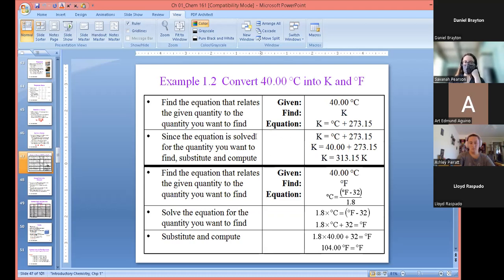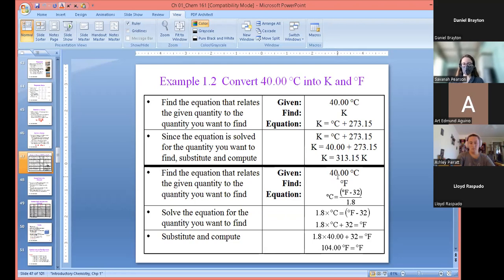Anyway, this one works through 40 degrees Celsius. To get to Kelvin, you add 273, pretty straightforward. And then the bottom one's slightly more challenging, but this is where we use the new equation, right? So in this one, you just need to make sure you plug in the value in the right location, which is critical for later equations. You want to make sure you keep track of units.